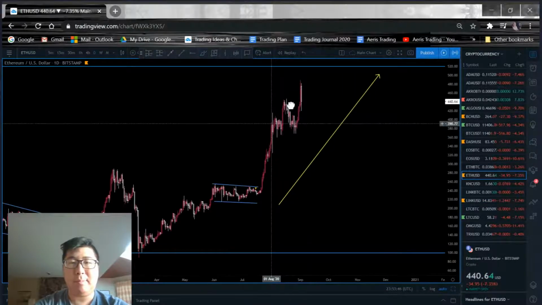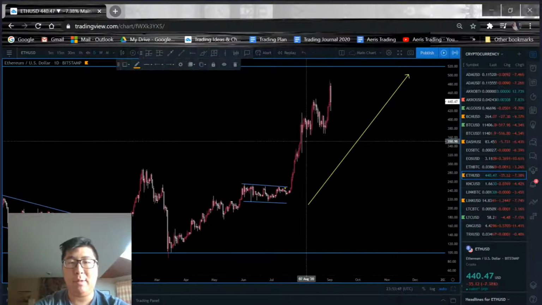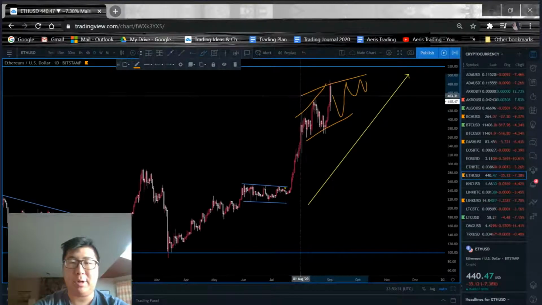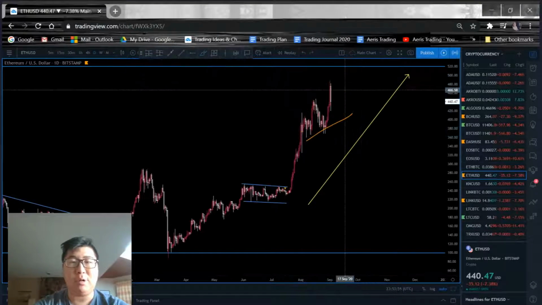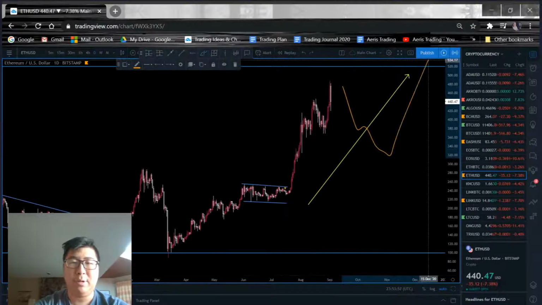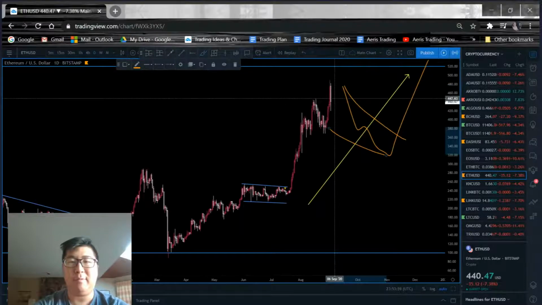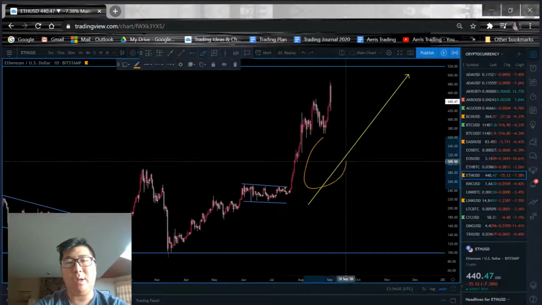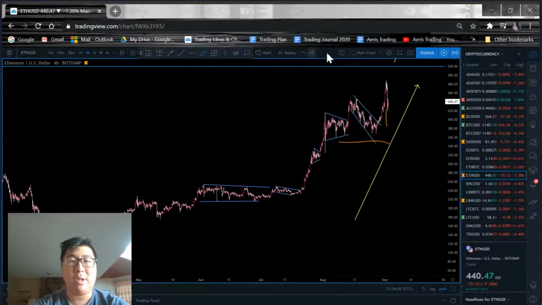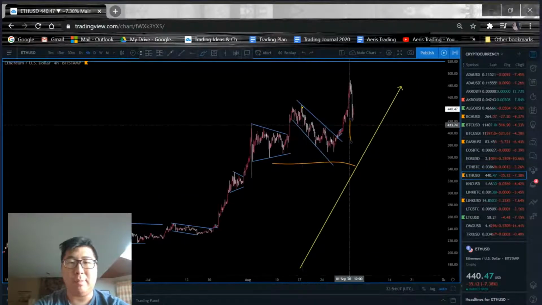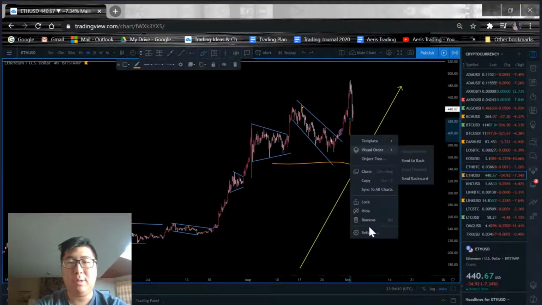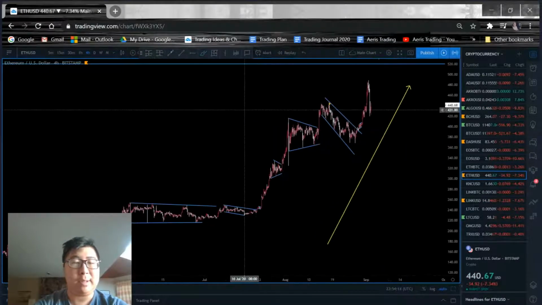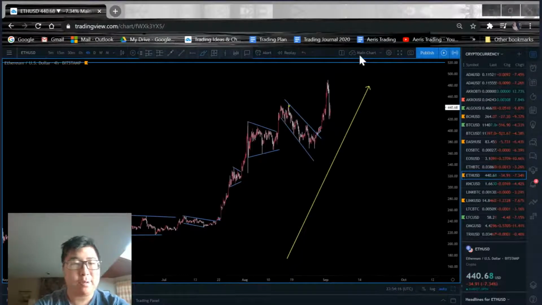Price is not impulsively moving up now. We're forming potentially some sort of correction, potentially some sort of structure here now. So I don't want to hold the trade through any kind of deeper correction. If it's going to go up, sure, it might form a deeper correction like this before it goes up, but I don't want to lose potential profit like this. So that is just how I trade. That is how, at least in my trading plan, I don't want to see a trade that's in a certain percentage of profit and end up giving back quite a bit. I don't want to trade like that.